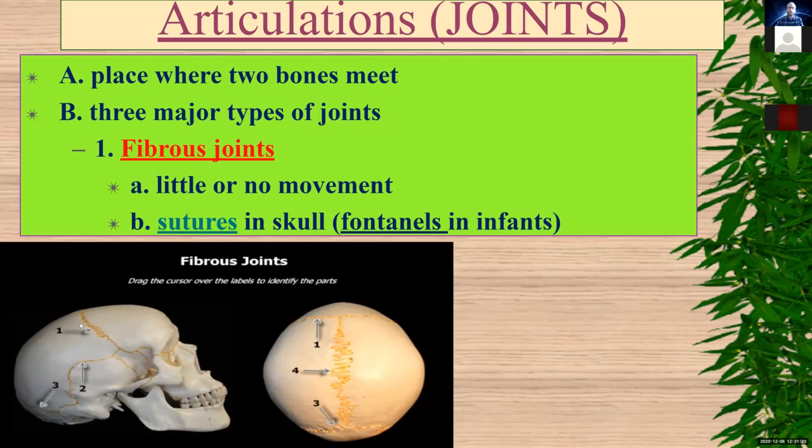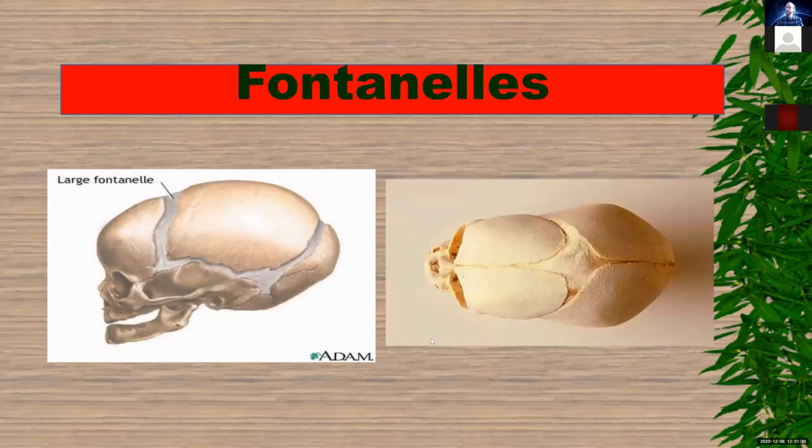So this would be a skull from an adult. You can see number 1 pointing to the sutures, the fibrous joints between the frontal bone and the parietal bone and the temporal bone, both parts of the parietal bone. But now, an infant has much, much larger sutures, so we call them fontanelles. And this is fibrous cartilage. It's dense connective tissue, tough dense connective tissue, but having a lot more of it makes it much more flexible.